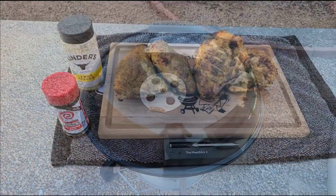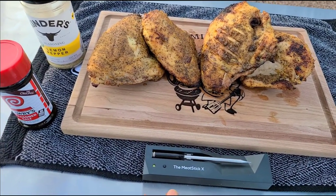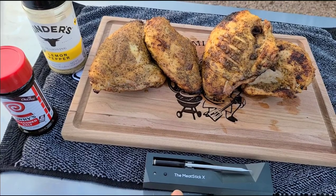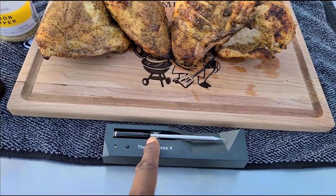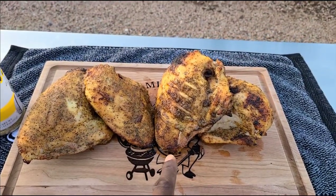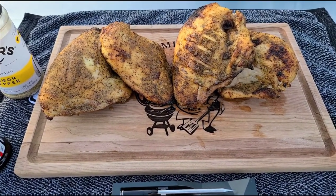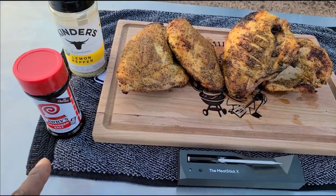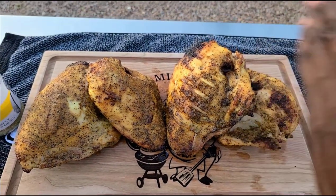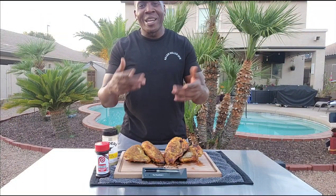Now we're back to the old school. Alright team, let me check it all out. That MeatStick did perform well for me again today. I had an initial hiccup — that was me not knowing the best way to get it started and synced up. With the temperature being off I wasn't too surprised because I was going sideways, probably hitting the bone. That's why we always check and then double-check. We got some good-looking color, smells absolutely amazing — Kinder's came through with that lemon pepper, Lawry's been doing the same thing since day one. Only one thing left to do before these flies get a hold of mine: taste it.